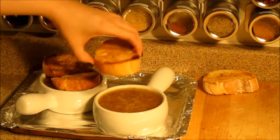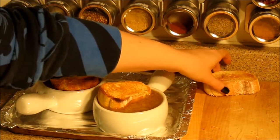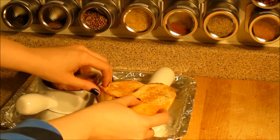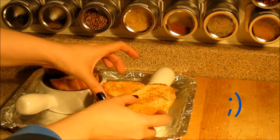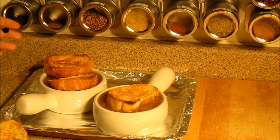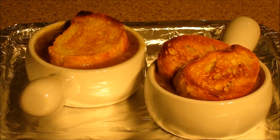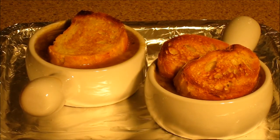Finally, just top your bowls with some toasted baguette. And I didn't show you when I toasted the bread because I assumed that you're all able to make toast. You can just put one like this maybe, or two like this. Finally, top your bowls with some Swiss cheese.